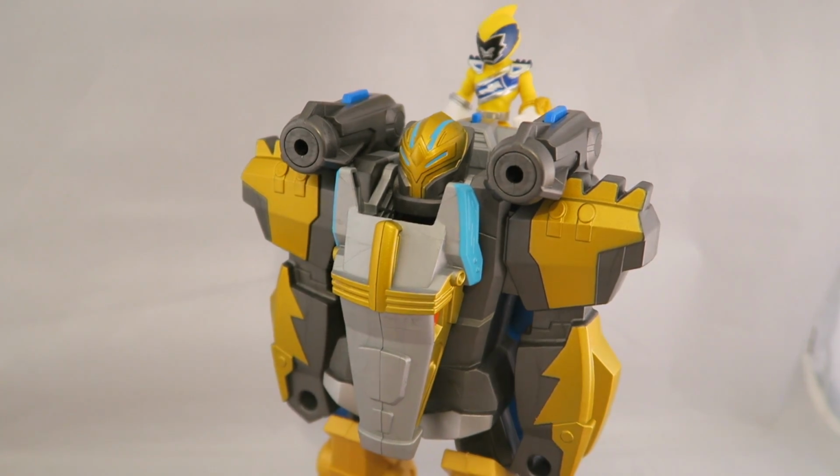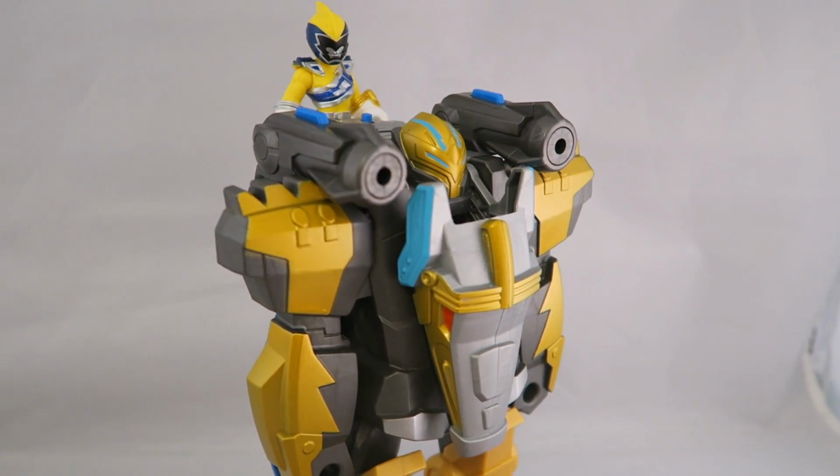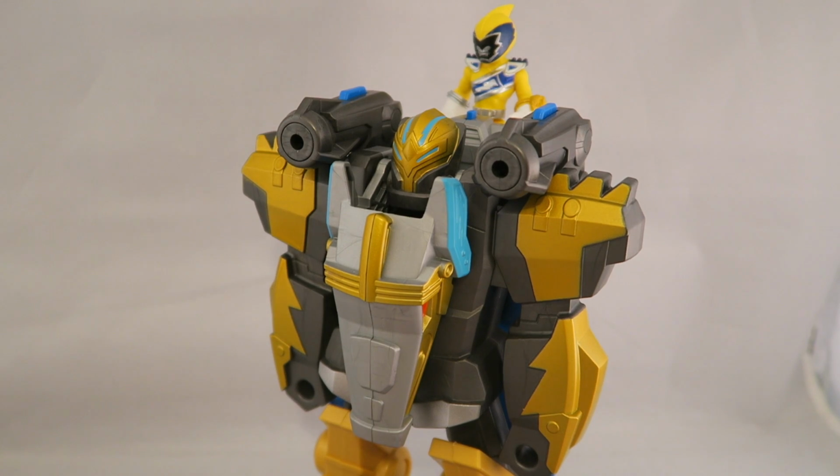And if you're a collector, honestly, this isn't too bad of a robot to put up with your other stuff. I think it looks pretty cool, especially if you're a huge Dino Charger Kyuger fan. This is a really cool alternate Sentry looking robot.